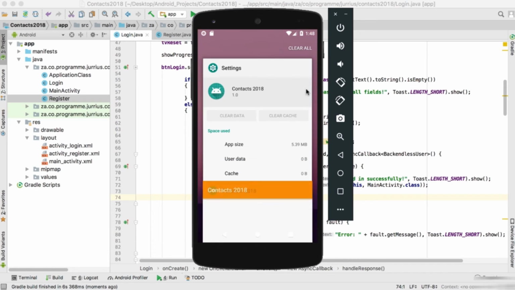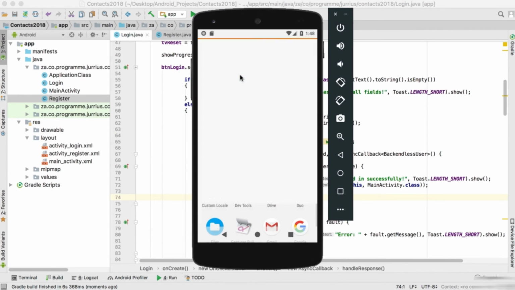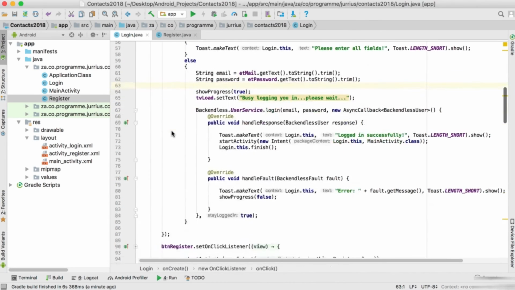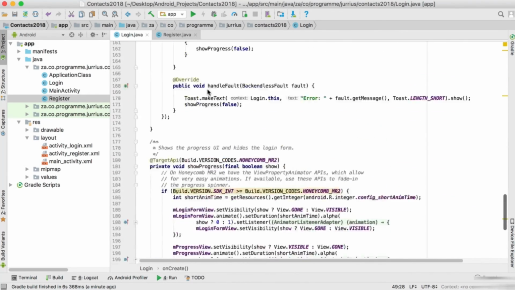Okay, so now we close down the app totally, and we open up the app again. So what will happen now? It goes into the first part and it says loading, please wait again. So now instead of saying loading, please wait, we can change that also. But you can see we've been taken directly to the new activity or the first activity. Now let's go down. You can see here we start showing the progress true. You could have done it there at the bottom as well.